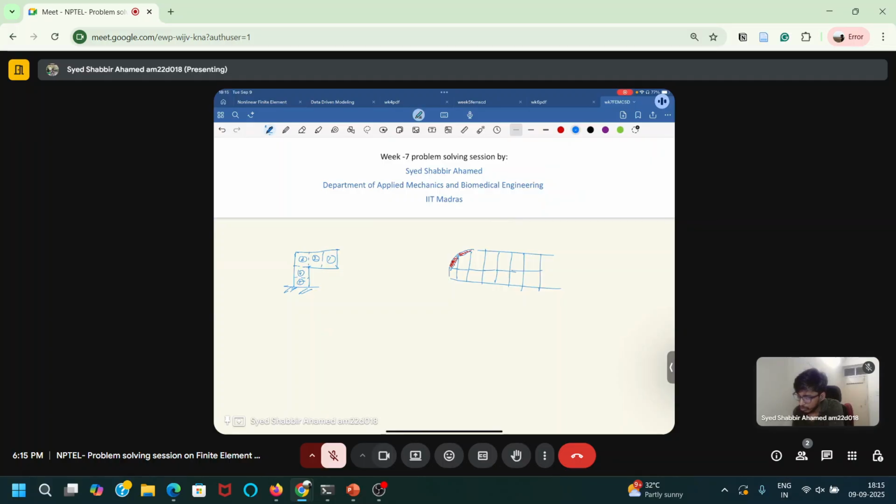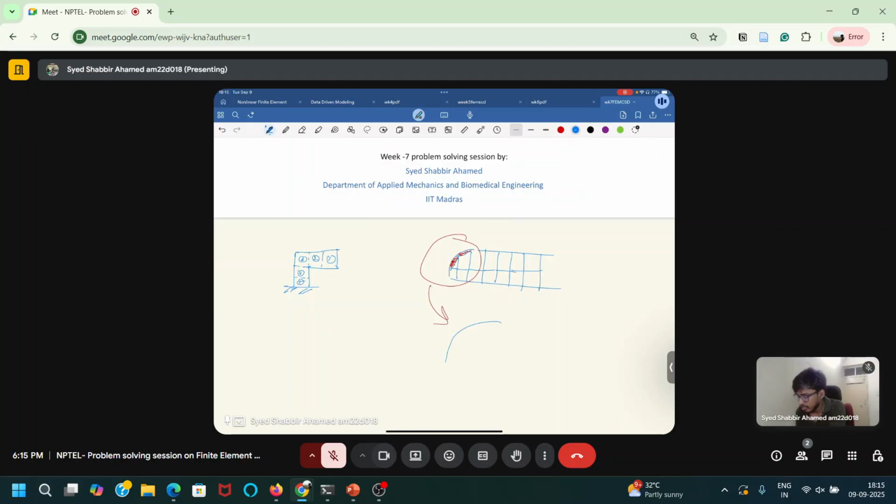So in order to do that, we do very fine meshing around this, with very small elements taken in this area.